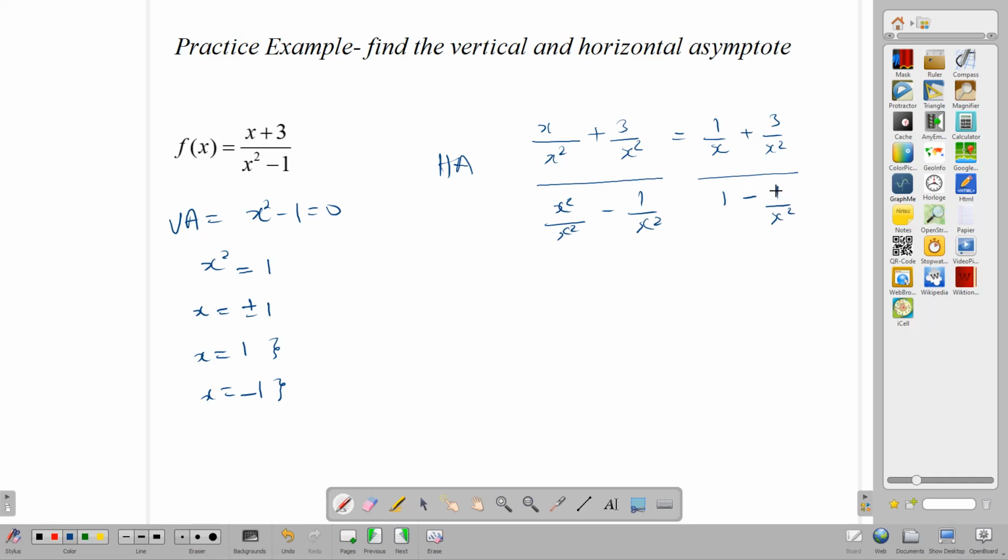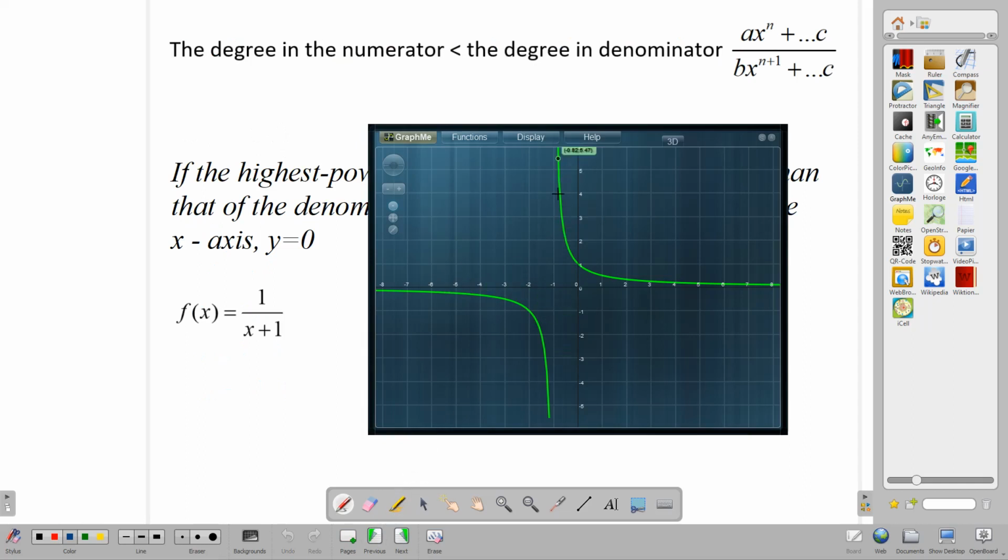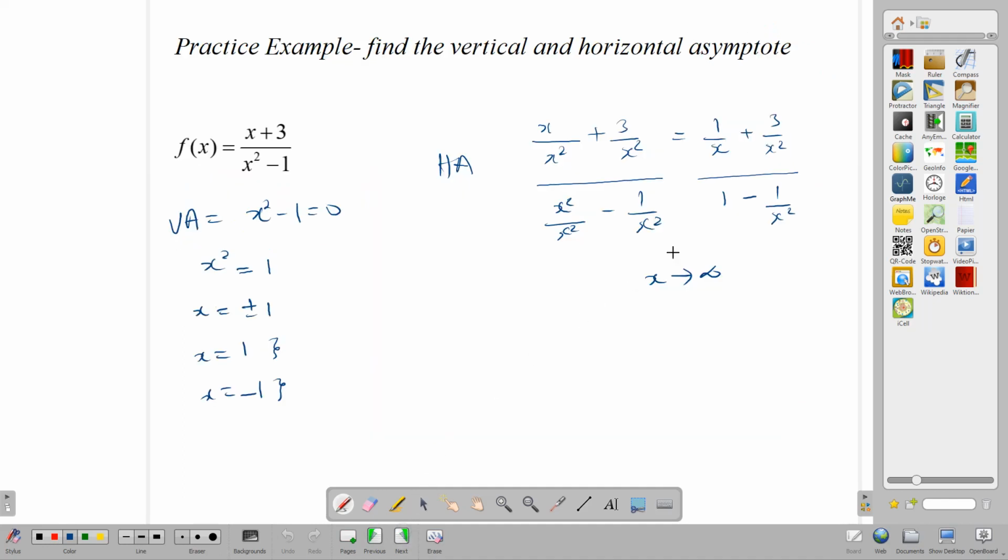And as you can see, as x tends to positive infinity or negative infinity, it doesn't matter, this is going to keep getting smaller and smaller. We can see that from the graph we looked at a while ago: as x keeps getting bigger and bigger, the graph keeps heading closer and closer toward zero. So this is going to head towards zero, this is going to head towards zero, and this is going to head towards zero. It will not reach it, but it will continue heading toward it.